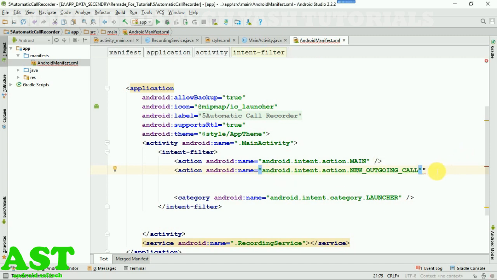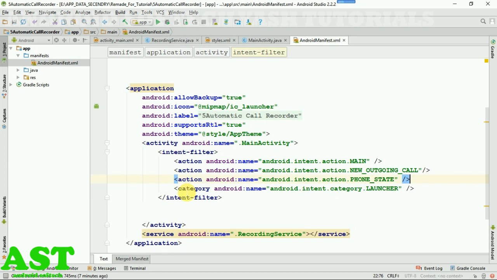Guys, now it is pasted here, and two more we need to paste here. One more. Guys, now our call recorder has been completed, and now we can test it, run it and use it.